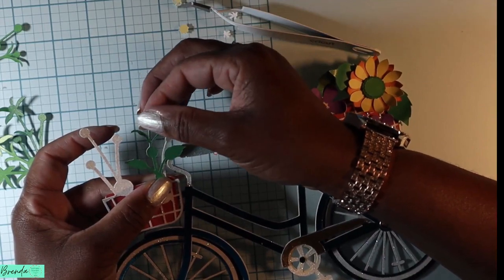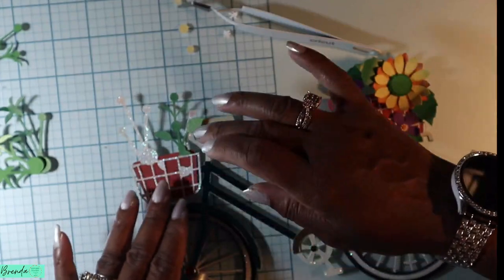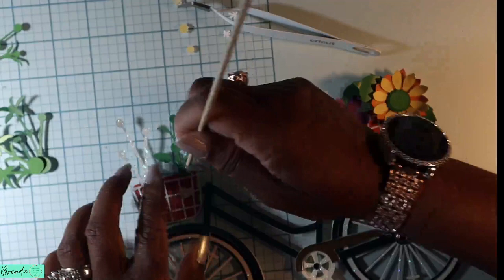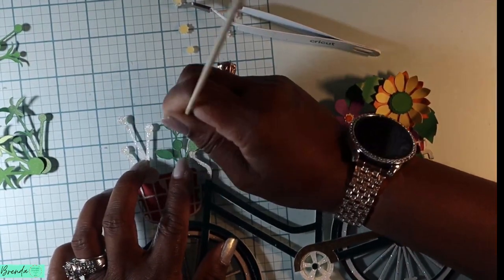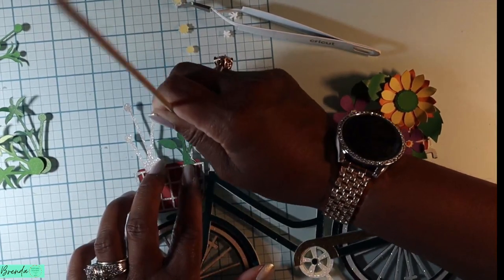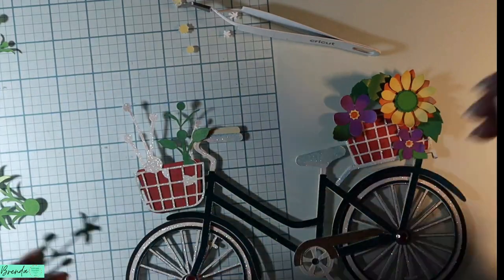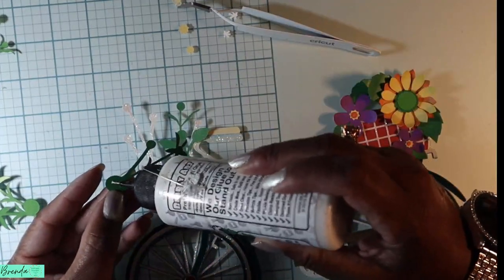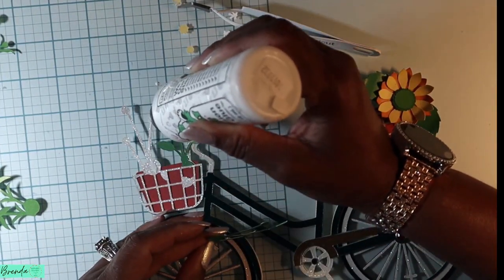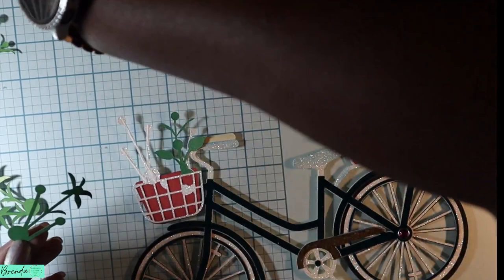Okay, so yeah, not everything's slid into place. Oh, and I don't want to lose that there. So you should have got enough glue on it. Again, this is glitter cardstock behind this, so it takes a minute for everything to stick down. But be patient. It's worth it. It is so pretty. You know what, I'm going to put it on here, and that way I won't put it on the leaves where it doesn't belong. How about that?